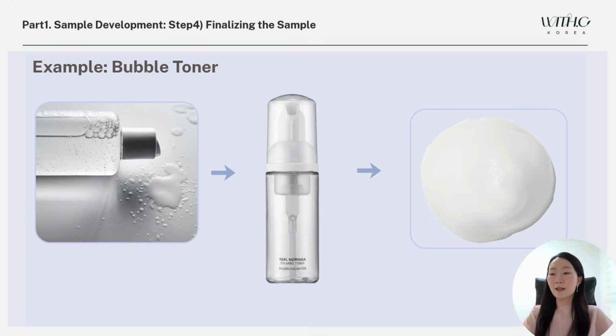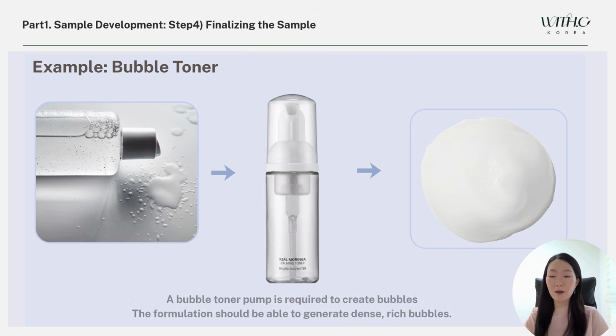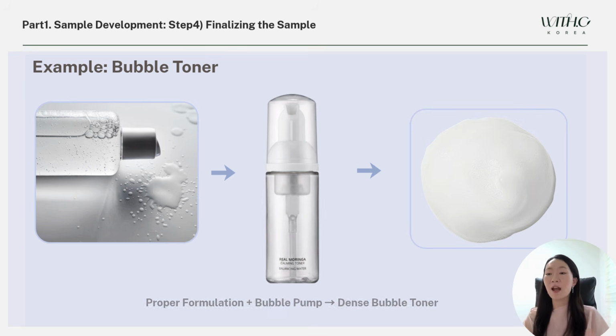For example, let's say you are developing a bubble toner. Unlike a regular toner, a bubble toner requires not only the right formula to create the foam, but also a specialized foaming pump package that can generate the foam. Both formula and the packaging work together to create the final user experience.